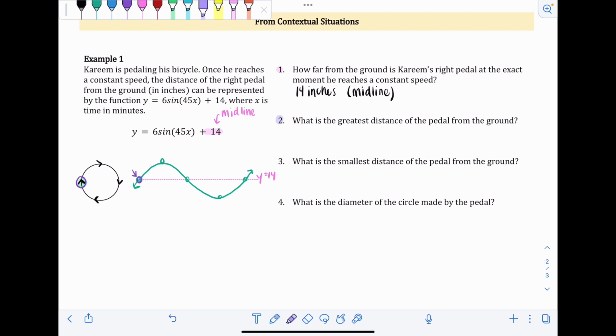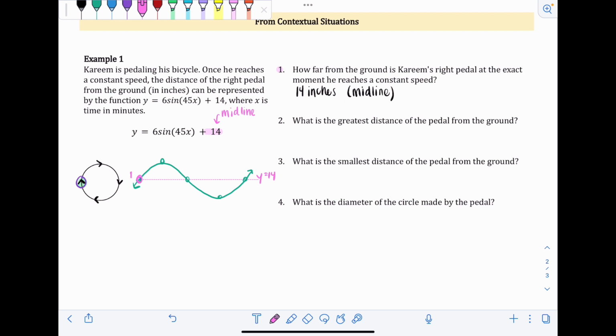Okay, so for number 2, I'm actually going to go back because for 1, 2, and 3, we'll be looking at different points on the graph. So I'm going to label them so it's a little bit easier to go back and refer to those points later on, like if you're studying back over your notes. So number 1 is that initial point right there.